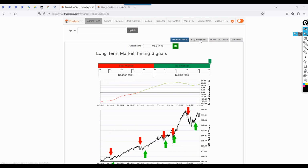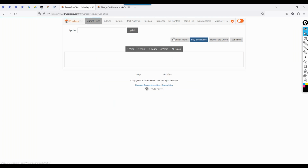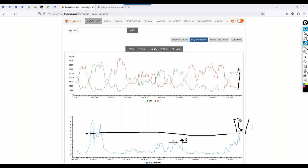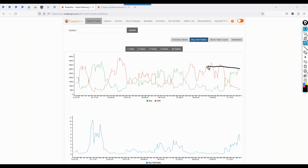The other indication is the buy-sell ratio, which is a great indicator for signaling reversals, or at least signaling locations where trends can start to slow down and pause. So the buy-sell ratio, we've seen this width right here. This actually spiked pretty significantly all the way up to a 6, and these areas right here were about 4.5. So we're currently at that range, 6 to 1, 6 buys for every 1 sell in the database. That's really solid breadth, but it's not sustainable, at least within this current trend.